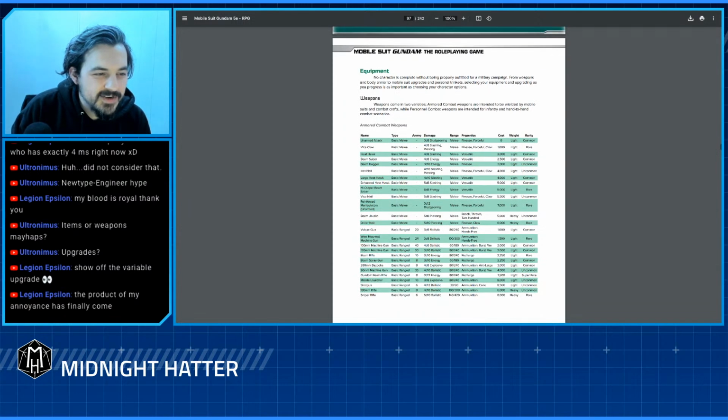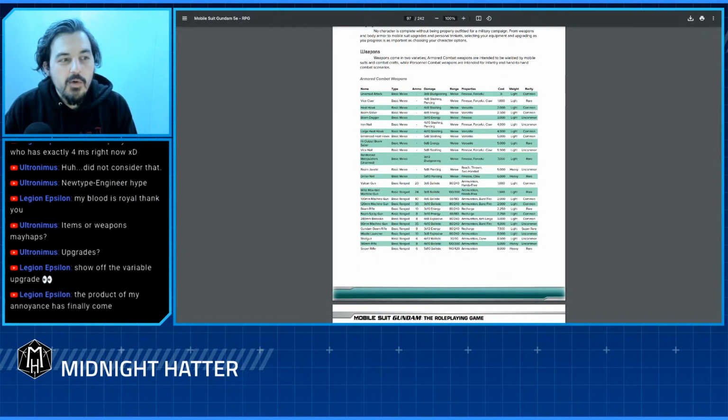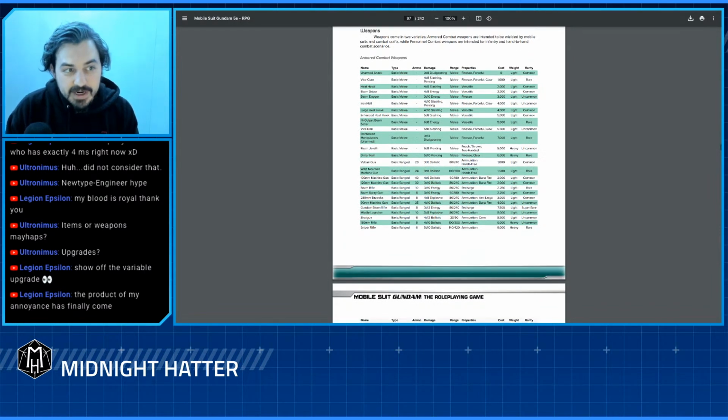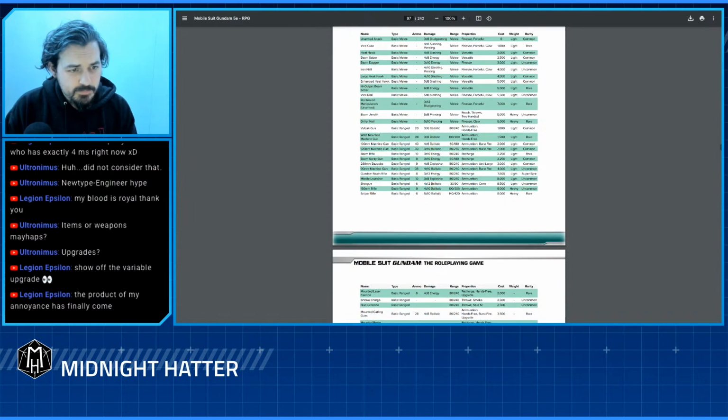So, going into it, you'll see here that the lowest amount of damage that a mobile suit weapon is going to do is about 3d8. And that will range all the way up to 6d12 of damage. Every weapon has some properties associated with it.